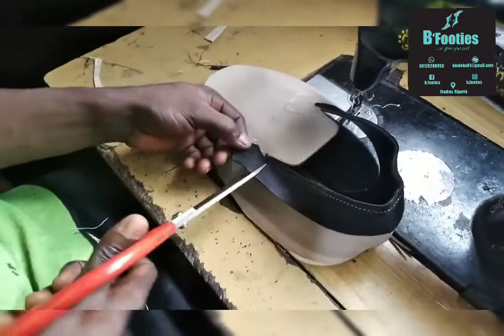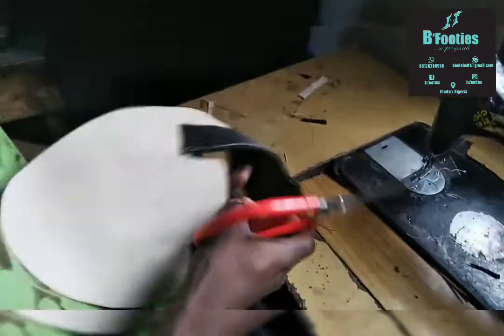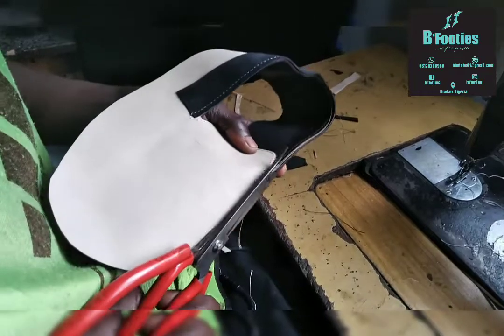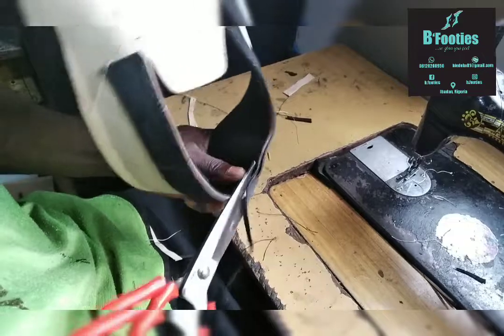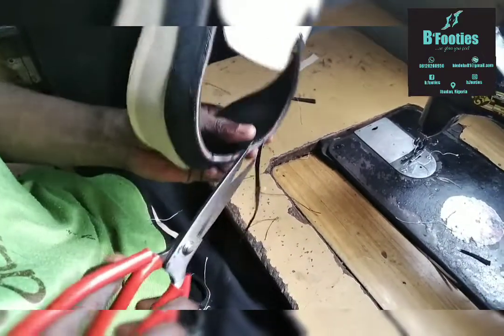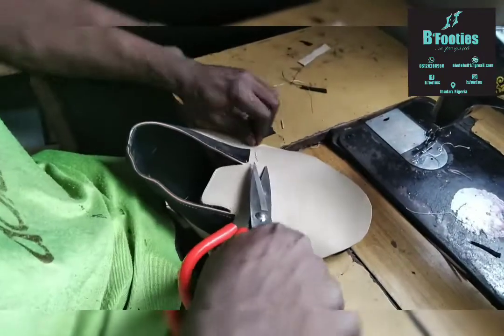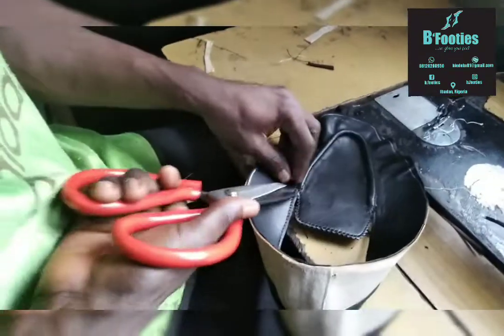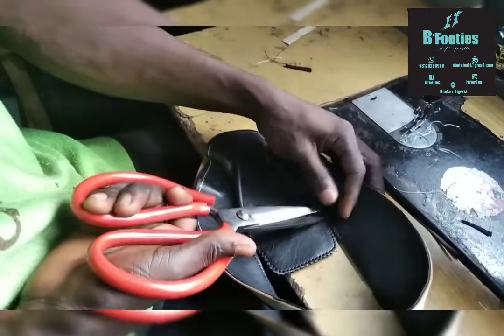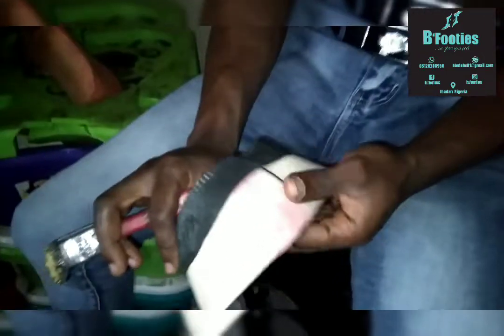Okay, so let's see what we have here. As we already know, the normal way of taping, whereby you have to take your leather lining, or you can call it your soft leather, you have to join it alongside the shoe you are making and sew it around. So the same things apply, but this will be an outside taping. Like I said, it's not like the normal one, so there is a difference between this and the normal taping. If you've been following my videos, you should know by now that there is a difference.